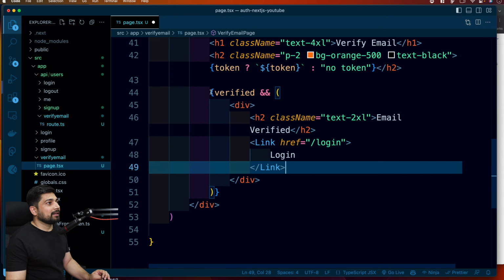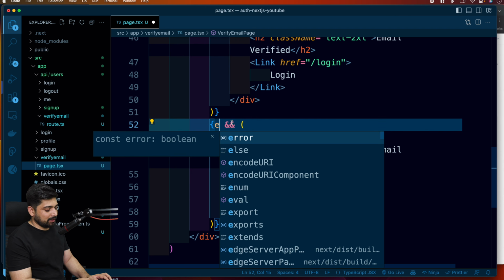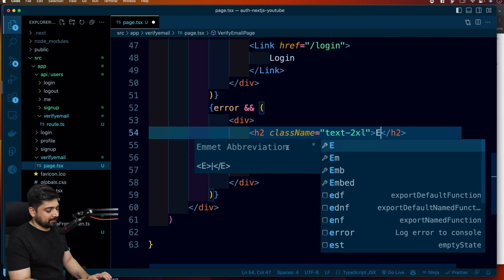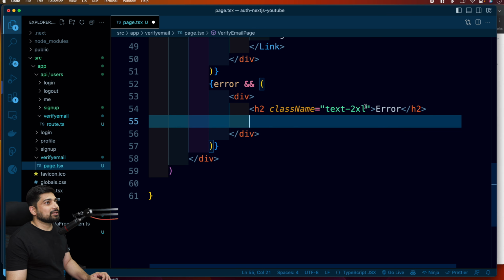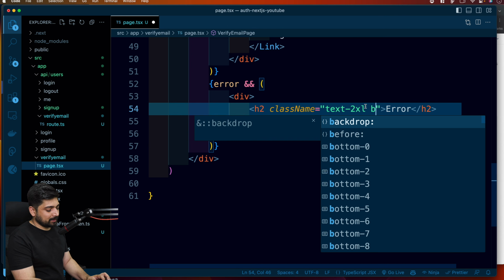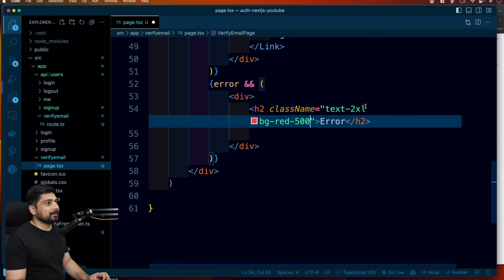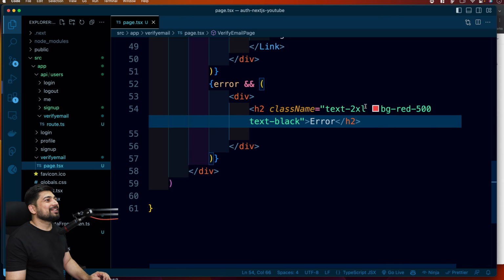That is all good. Now we can similarly make a copy of this. And now we can actually go ahead and based on the error, we can display this. So we'll just display that there was an error. And then we can just ask him to do nothing. We don't want to show him anything. The text is XL, and the color will be BG-red 500. And yeah, the text is by default going to be white, but that's okay. I'll convert that to black. Okay, so I think that is it.